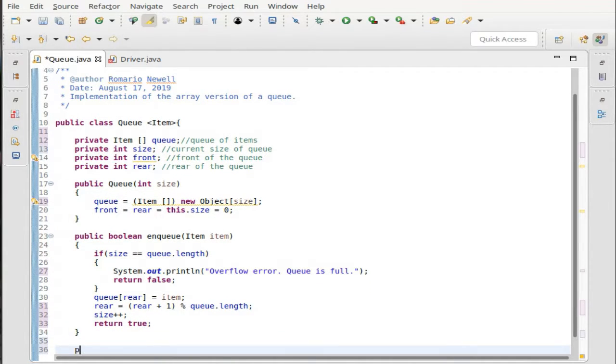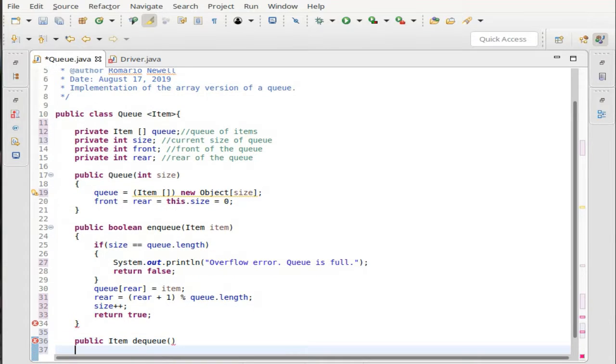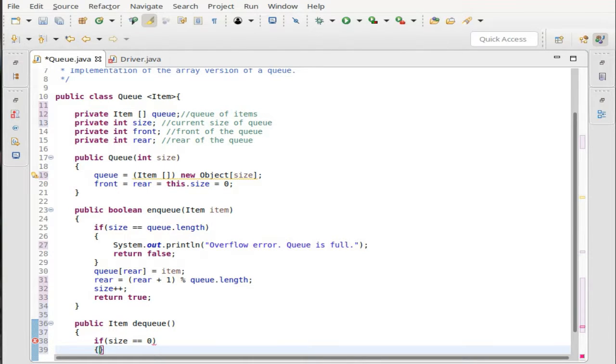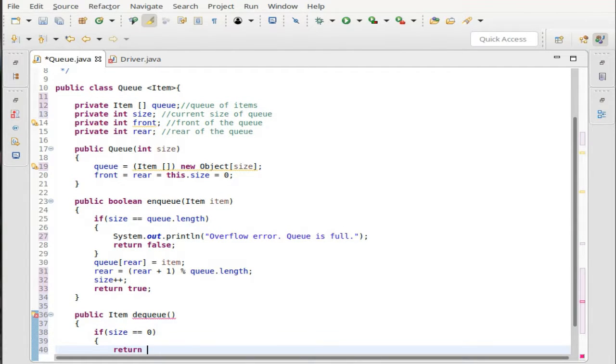Everything within the enqueue operation is practically self-explanatory, so you should understand. So now it's the dequeue operation. So we're going to test if the queue is empty. If the queue is empty, then obviously we cannot dequeue anything. So we return, I'm used to C, we return null, and we'll print out to the user, or notify the user, that the queue is empty and we cannot delete anything from the front.